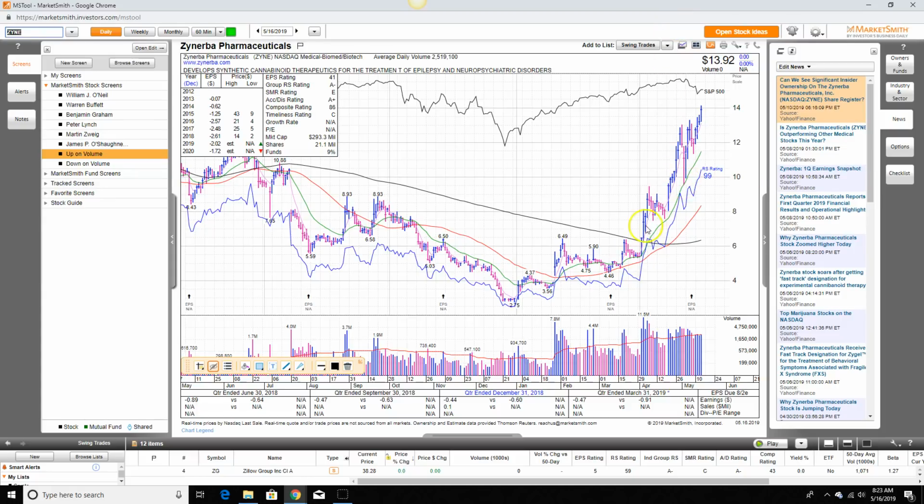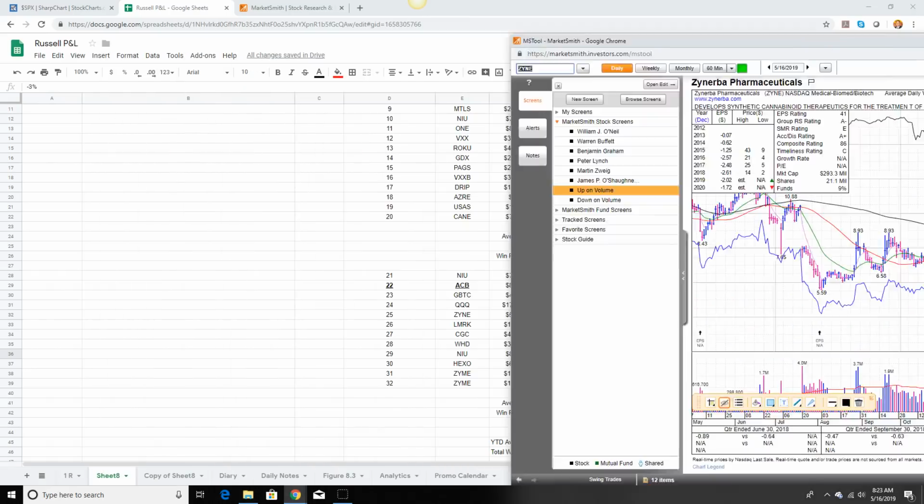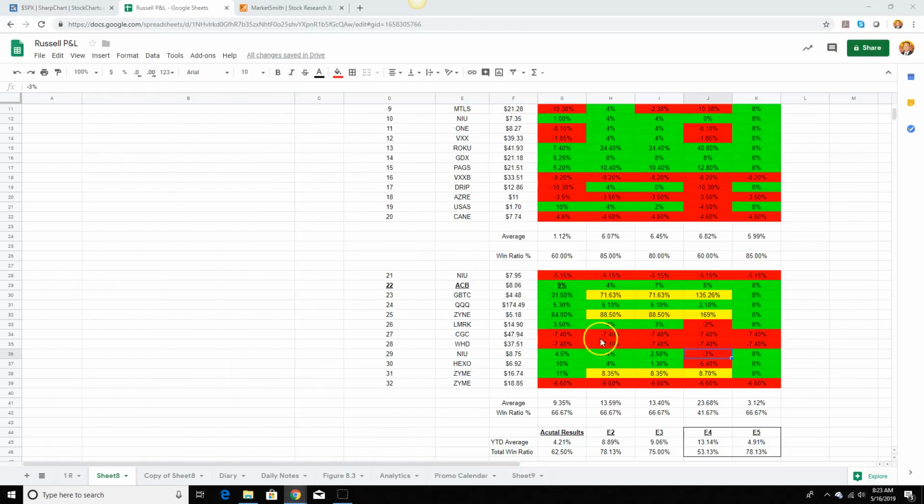Because I should have only sold half at 8% right around here. I should still be in my other half if I'd have stuck to my E3 rules. So right now I ended up selling the second half around 115%, sold half at 8, averaging about 64% gain. I should be in it based on yesterday's price. I should be up a net gain of 88%.